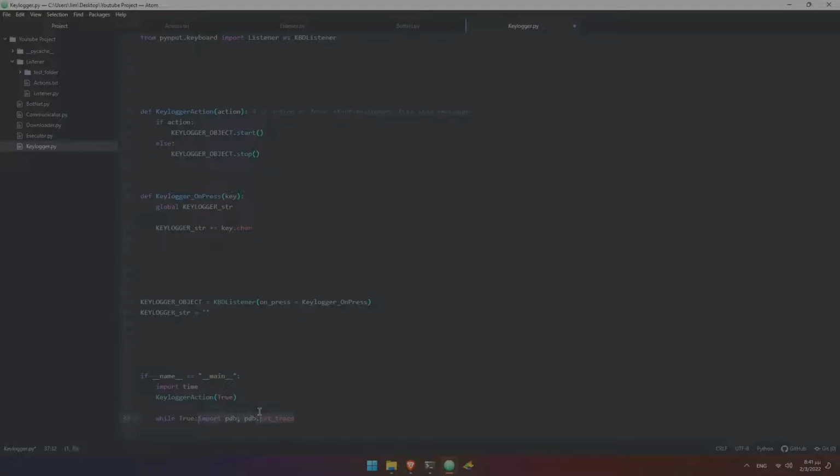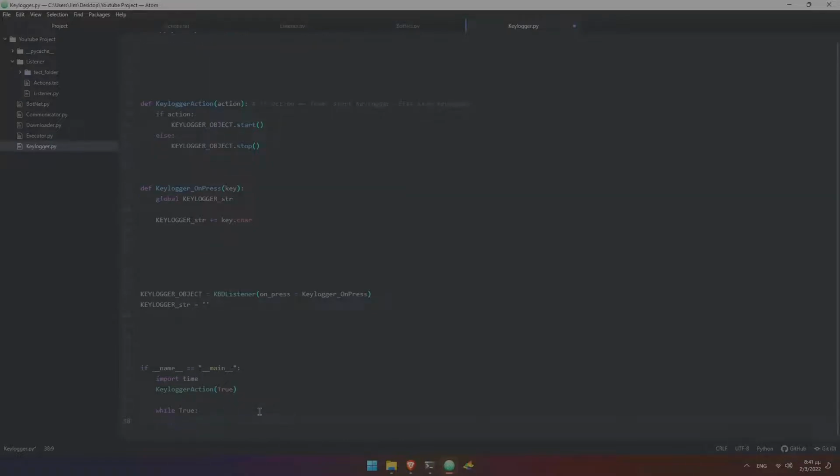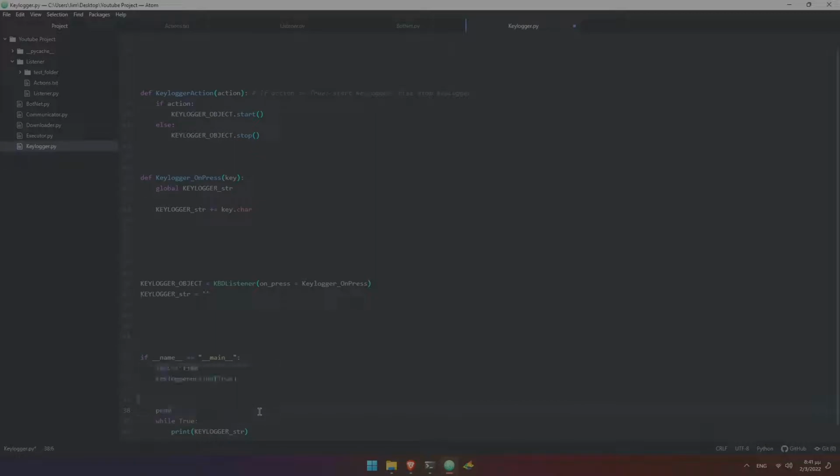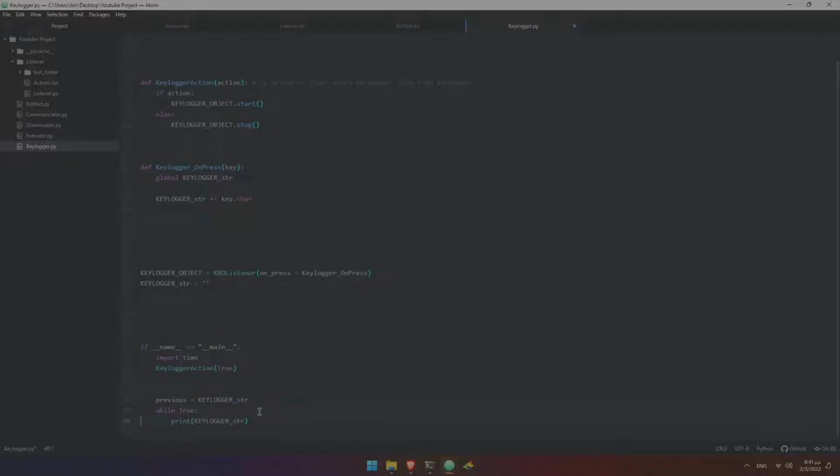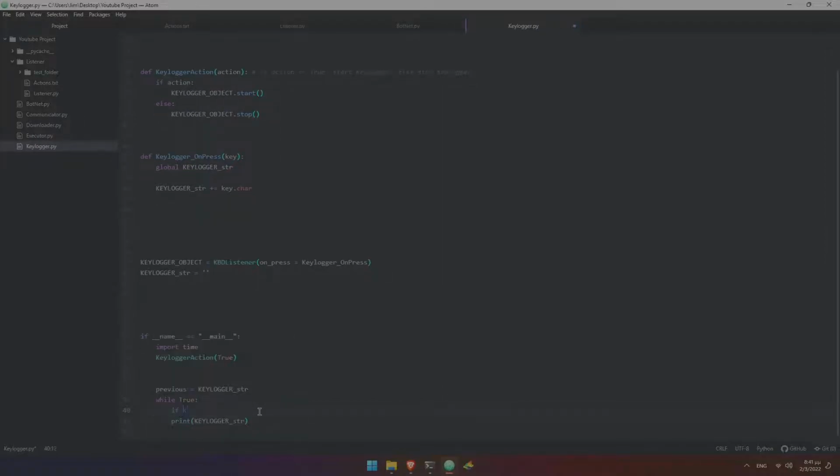what I want to try is, actually, give me a second. Alright, so if we print keylogger str, and we can have a previous here, so we can only print when it is updated.